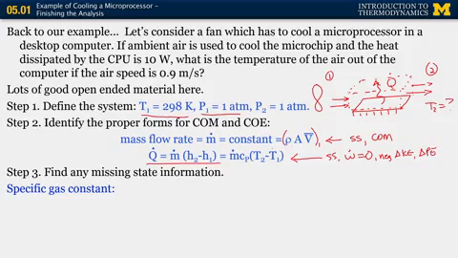We took our solution for the mass flow rate and substituted that into the conservation of energy equation, and then we invoked an assumption of an ideal gas for air to allow us to substitute from the enthalpy to the difference in temperature times the specific heat at constant pressure. And remember, that C_p comes from the fact that we have enthalpies, right? That's the definition of enthalpy, and the specific heat at constant pressure. Okay, all of that, and we realized we needed to evaluate the mass flow rate.